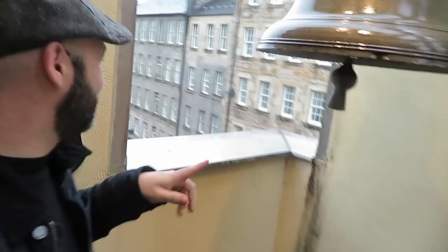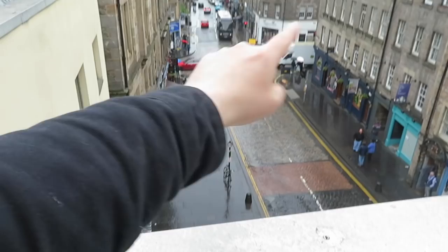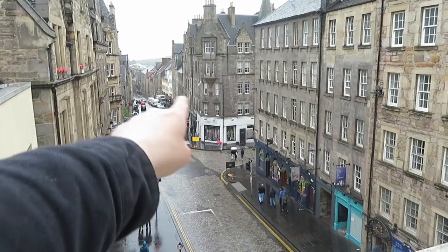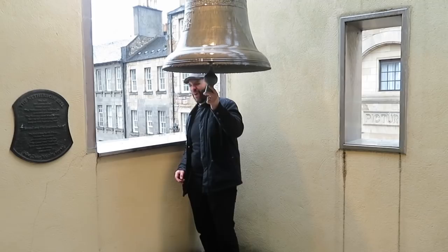I have been allowed to come up onto the roof and I'm going to get to ring this bell. Now, before I go into what it is — if I look down the Royal Mile, you see those gold bricks? They marked out the old gates which were called the Nether Bow. I did not know that. But there was a bell on them — probably round about where my finger is floating. And I bumped my head — you missed it fortunately. And this is the bell and I'm getting to ring the bell. That's loud! It is 12:43 on the 30th of May. If you heard that on the Royal Mile right now, it was me.